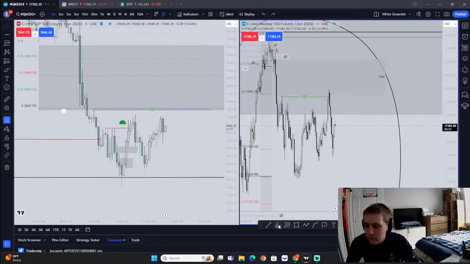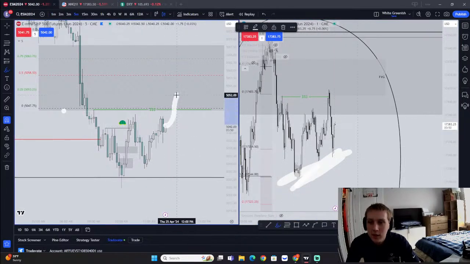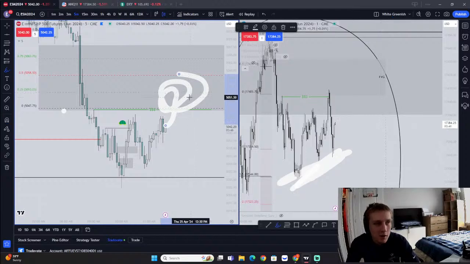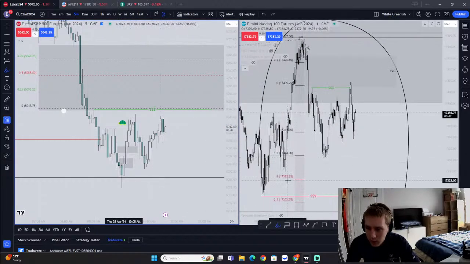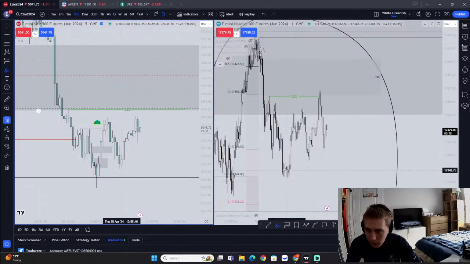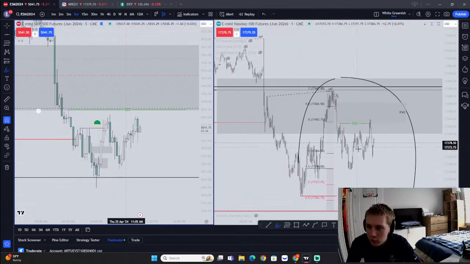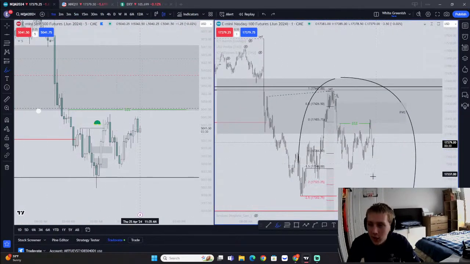This though, I still don't think we're ready yet. I'm still basing this off of the thesis that ES wants to push up into this hourly fair value gap. Once ES touches that hourly fair value gap, I think we're gonna be ready. So I'm gonna wait. I might look to re-engage. We'll see what happens though, because I don't want to say okay, I took a loss, and just scratch this whole model that we have here. Because look at this now. Now this becomes a lot clearer.